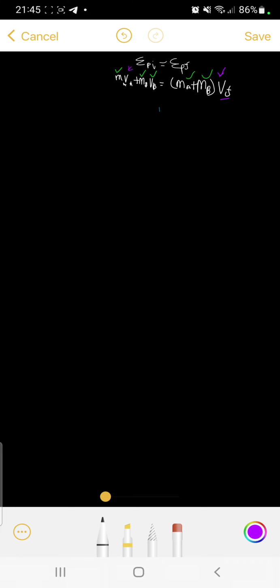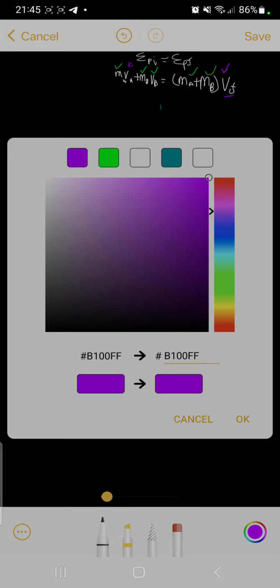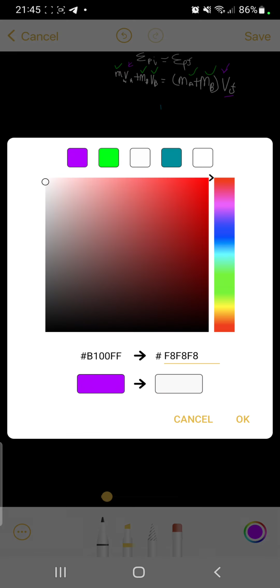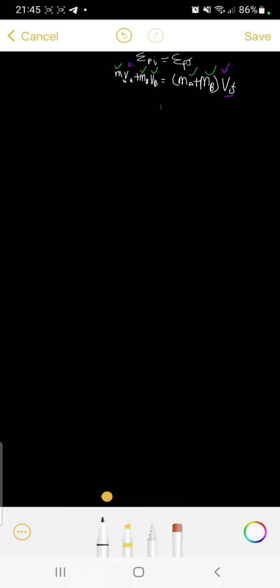So let's go farther away, and then let's work somewhere around here. Let me just resize that and use a white pen. Let's take this question. We are looking at Tarzan, because Tarzan is the one we're looking for his initial velocity. Jane, we have her initial velocity and her mass. So the only thing we need to find is the velocity of Tarzan just before he picks her up. And we need to use mechanical energy because he's in the air. You understand? So he's in the air, we're going to use the sum of mechanical energy.